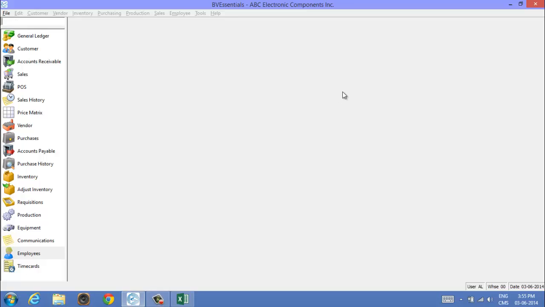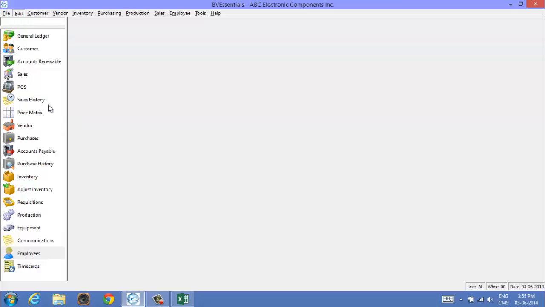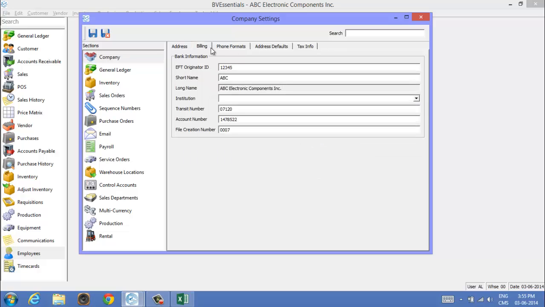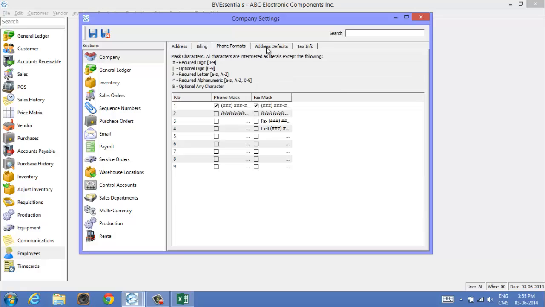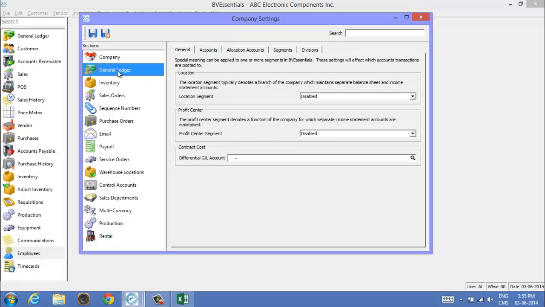Okay, there's several company setups you can do in here. So we go to, again, Edit, and we go to Company Settings. We've had some of this in here before, but we now have things like the billing information. So we've got the connectors for the EFT, so you can set up the account for if you're doing direct deposits for accounts for your payroll, and then everything else, the tax information. So you've got your tax numbers and what taxes and how they're charged and such.